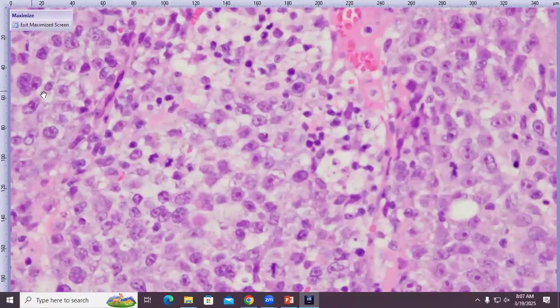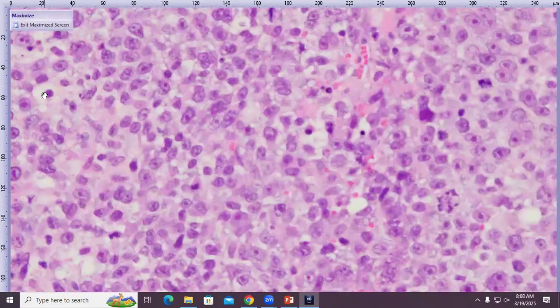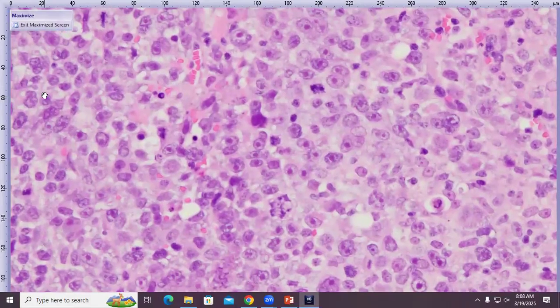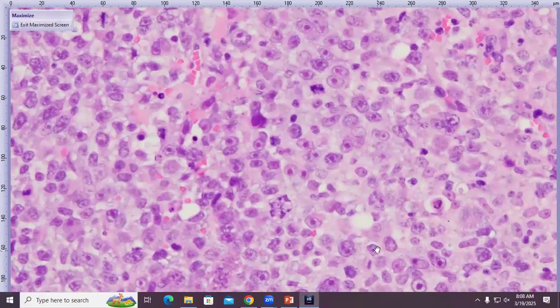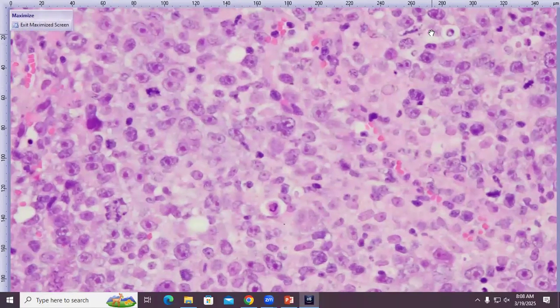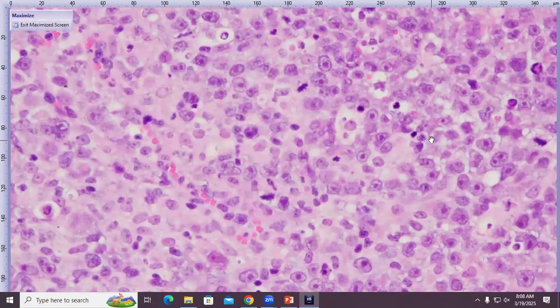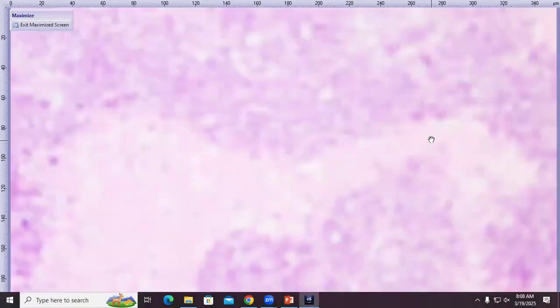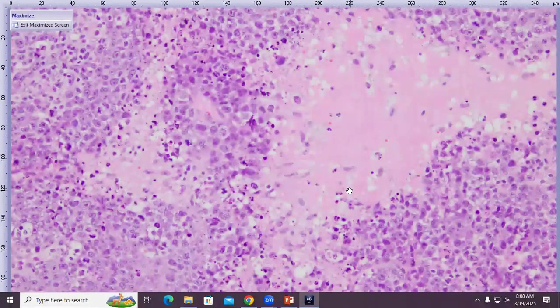Off in this corner, you can see a cell that is multinucleated. So there is quite a bit of pleomorphism here with at least moderate anisocytosis and anisokaryosis, differences in cell and nuclear size. In this field alone, we have 1, 2 mitotic figures, maybe 3. So it's fairly mitotically active, and this might be a really bizarre mitotic figure. So we have a very pleomorphic, ugly, malignant-looking population of round cells. And the areas of necrosis, as I said, are all pink. And so in here, we might start to see a little bit of pyknotic nuclear debris and some ghosty, eosinophilic outlines of necrotic neoplastic cells.